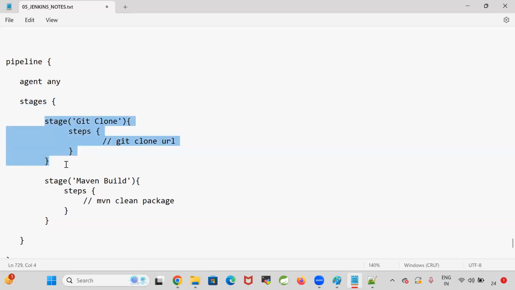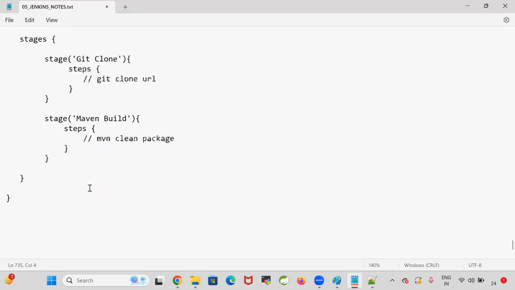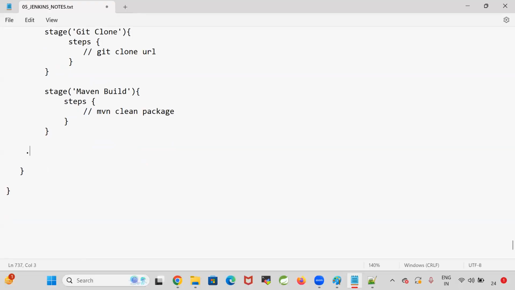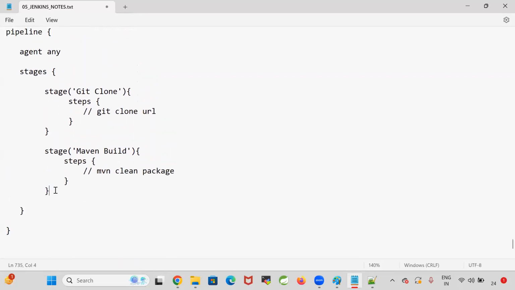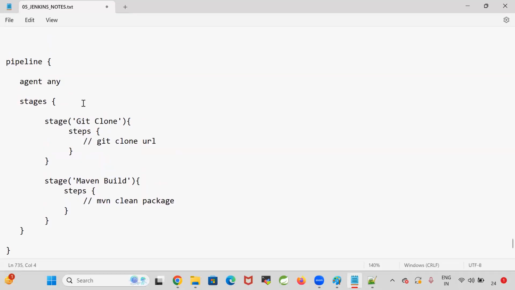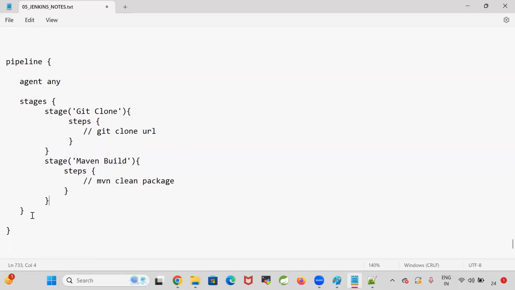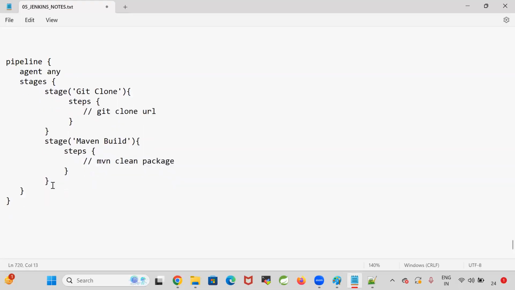Stages. So there, first stage, getting the code. Inside the stage, steps will be available. Then next one, Maven build. Here, steps will be available. Maven clean package. Then similarly, next stage. Like this, you can create multiple stages. Right? In the interview, definitely they will ask you, could you please write your Jenkins pipeline? Then you should be able to write the script like this. This is declarative pipeline. I have given just 2 stages in the project. 7 stages, or 8 stages, or 4 stages will be available, depending on the requirement. Clear, guys?